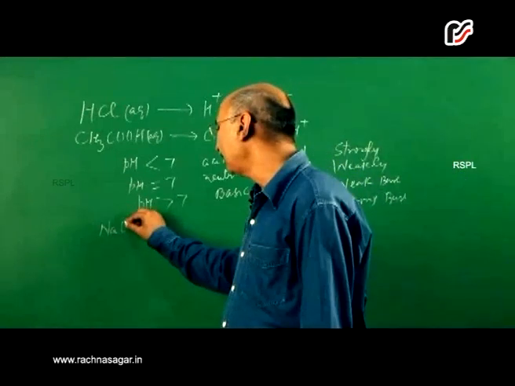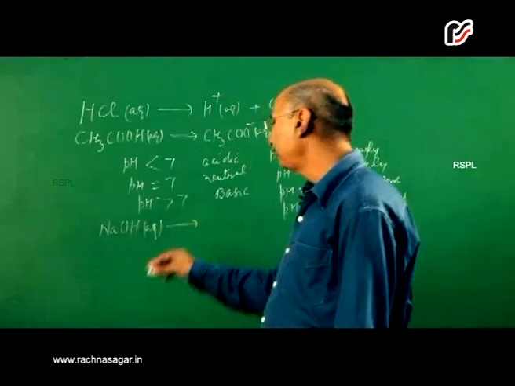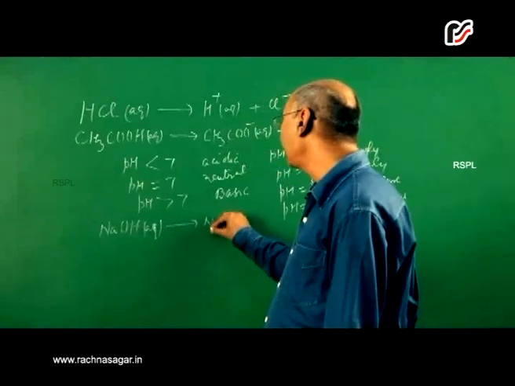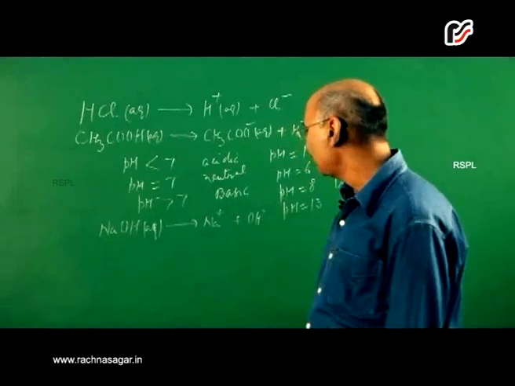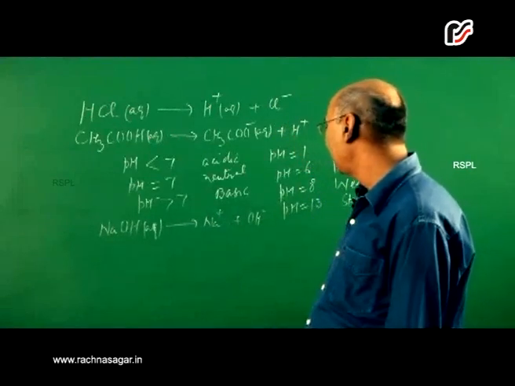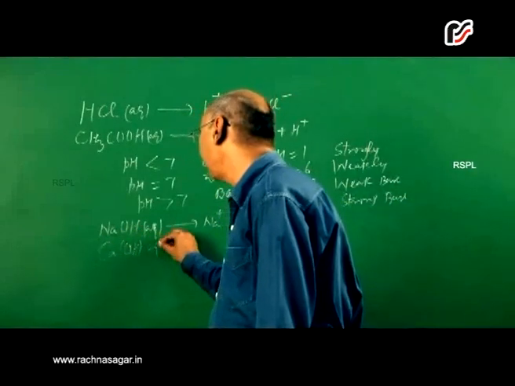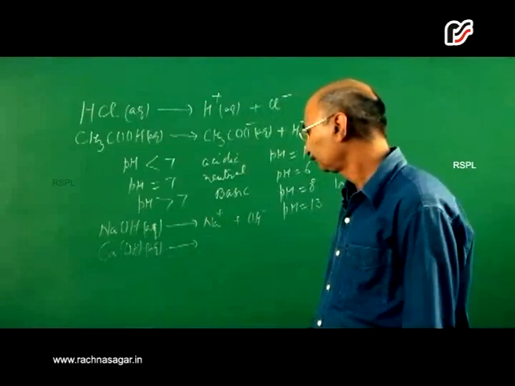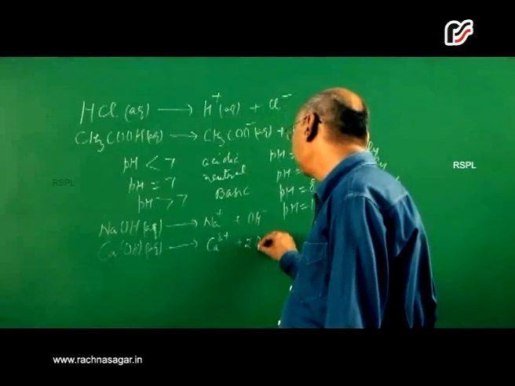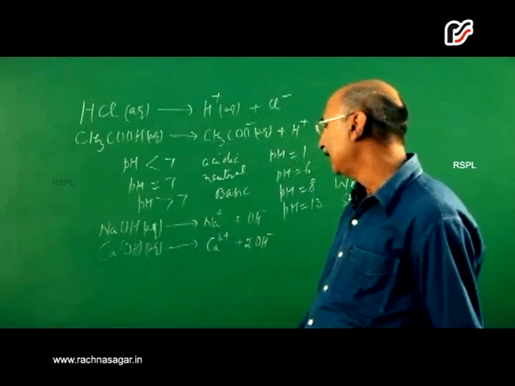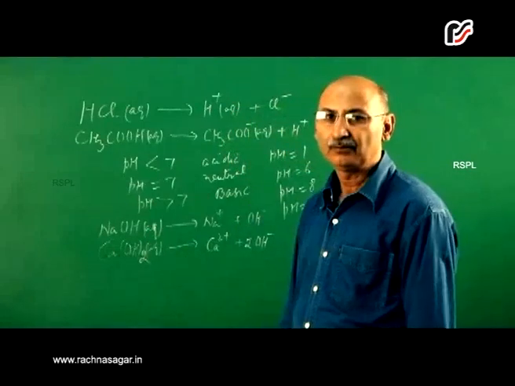Let's take up sodium hydroxide, or bases, when dissolved in water. When bases are dissolved in water, they produce OH ions. For example, NaOH when dissolved in water will give you Na positive ion and OH negative ion. What will happen if I dissolve calcium hydroxide in water? Similarly, OH ions are produced. Yes, we will get calcium ion plus 2 OH ions, because calcium hydroxide is Ca(OH)2, and all bases have pH more than 7.